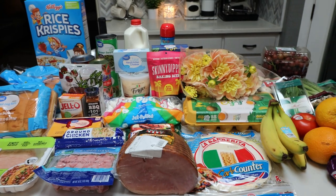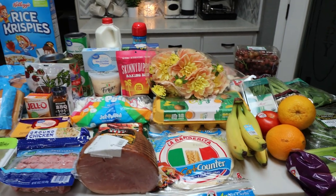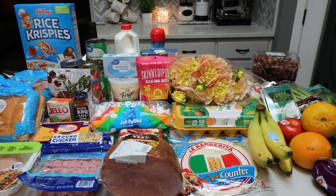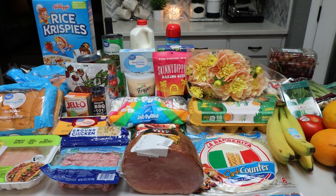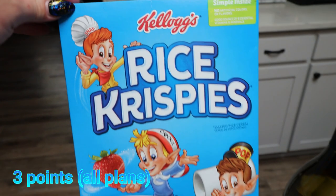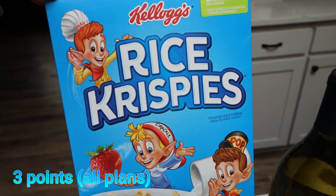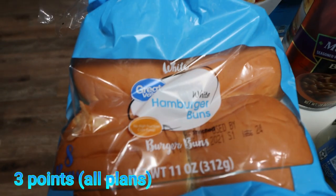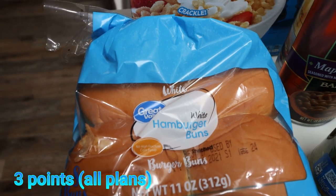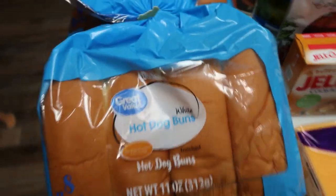Here is this week's grocery haul. I did my shopping at Walmart and Trader Joe's this week, with a very exciting Walmart food find. I picked up a big box of Rice Krispies — I'm making Rice Krispie treats with a fun spin in my Monday meal prep. We're also having a barbecue with friends on Saturday for burgers and hot dogs, so I grabbed Great Value hamburger buns and hot dog buns.